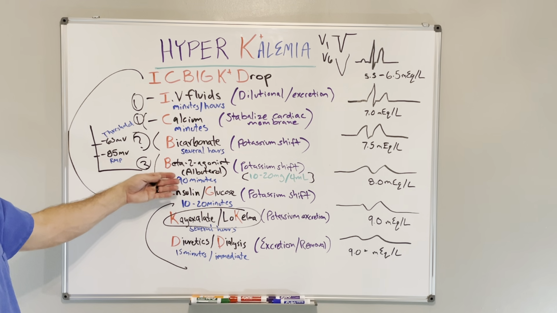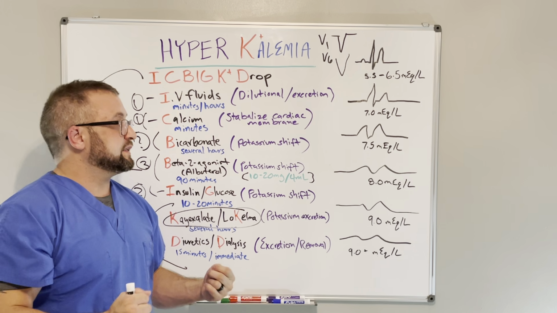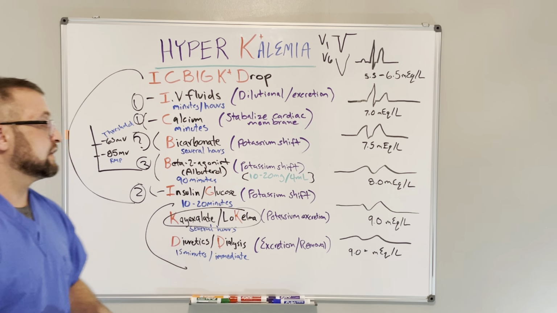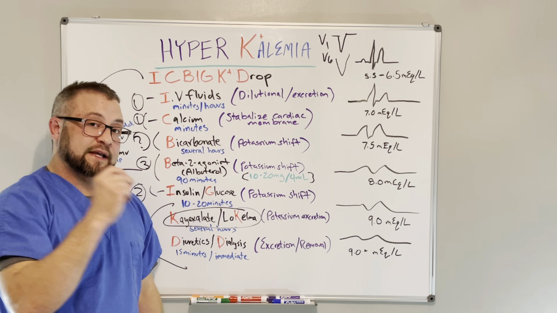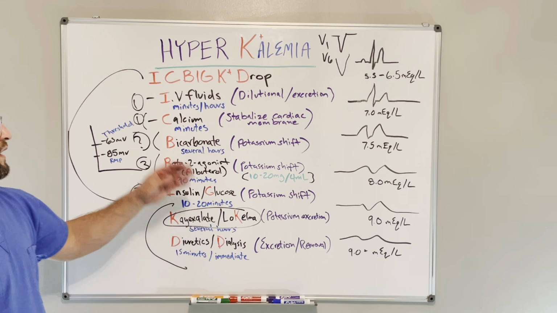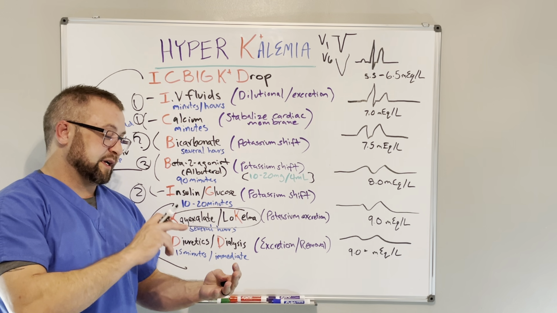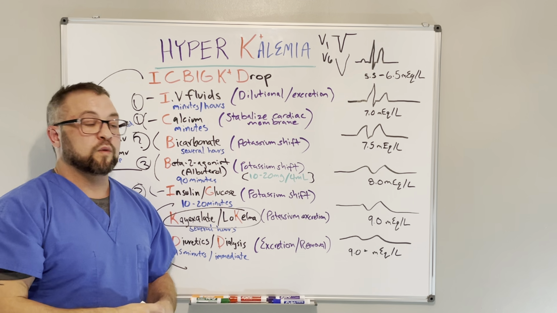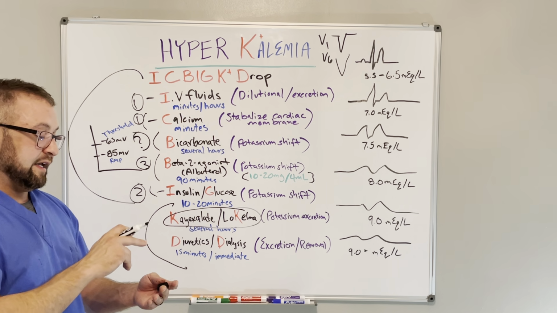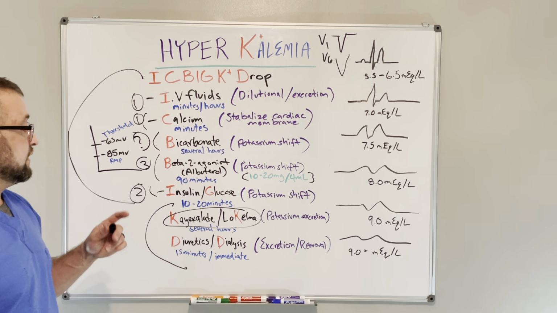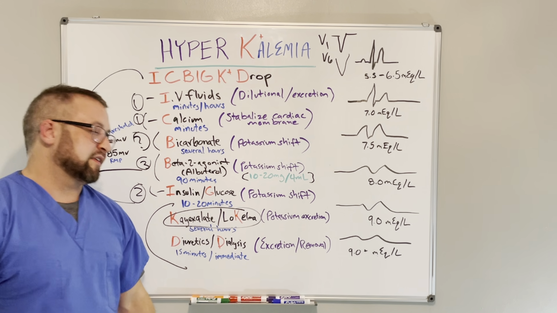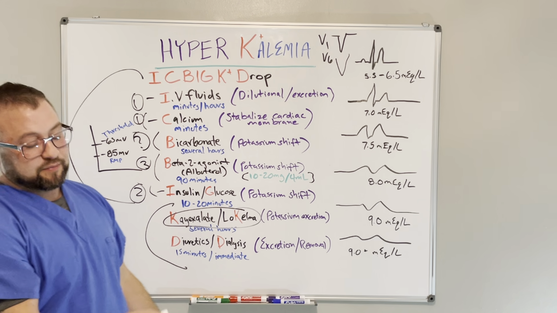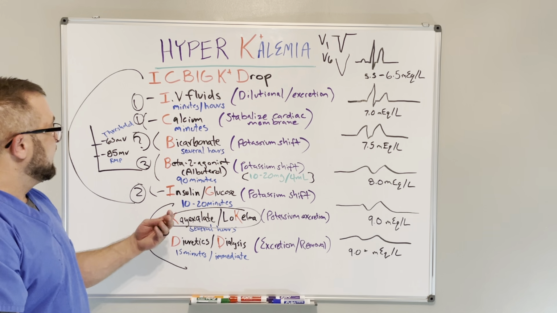So I want to do this as fast as possible to shift that potassium, to stabilize that cardiac membrane potential so that I don't end up in cardiac arrest. And as soon as I know they have a high potassium, I need to act fast because I don't have a lot of time. I need to immediately assess any dialysis patients I have, acute renal failure patients I have. All of them need an immediate EKG, just like you would do with a cardiac patient with chest pain. They all need an EKG, and they all need their labs drawn immediately, especially if they say, I've got a lot of weakness, because as this approaches threshold, it's harder to fire membrane potentials. It's harder to get the firing of those, and it causes weakness.